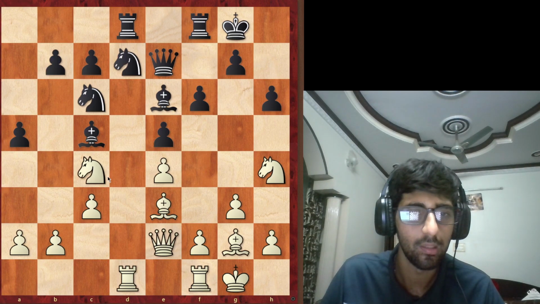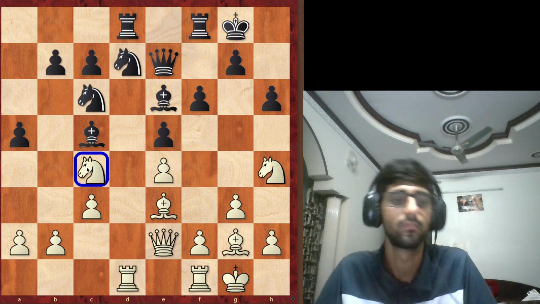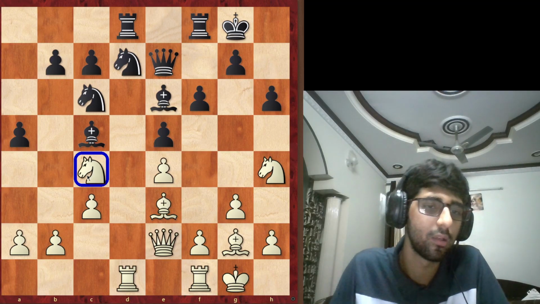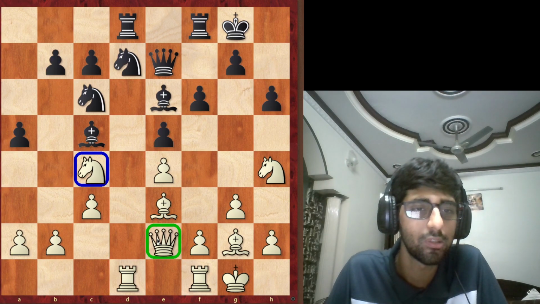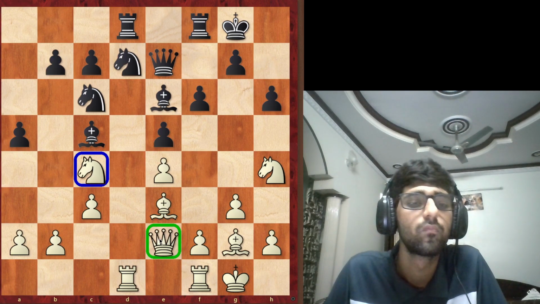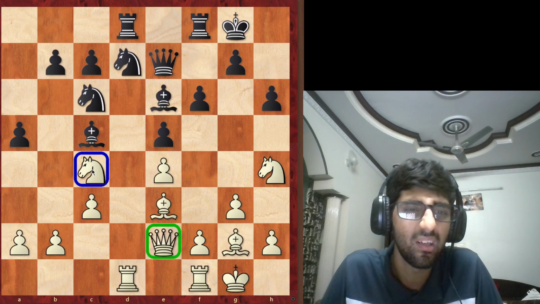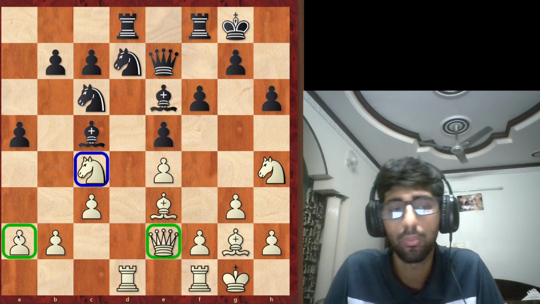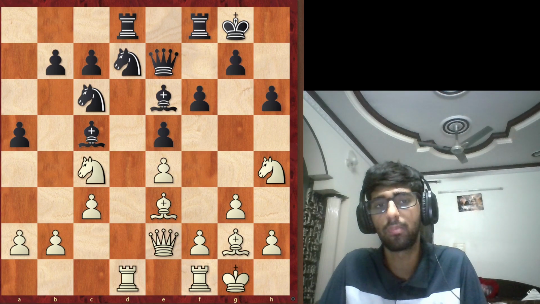Black has the c4 knight. It is loose, okay? It is just defended by the queen, and we all know that queen is not a good defender. So black is looking at this knight, and if the knight moves, then the a2 pawn falls. So this is what black has.